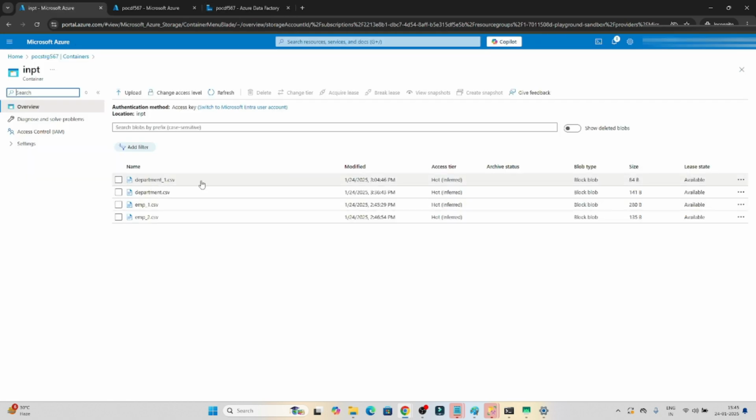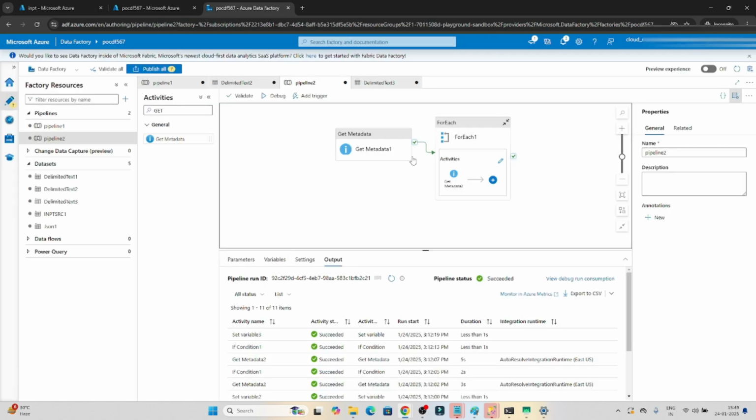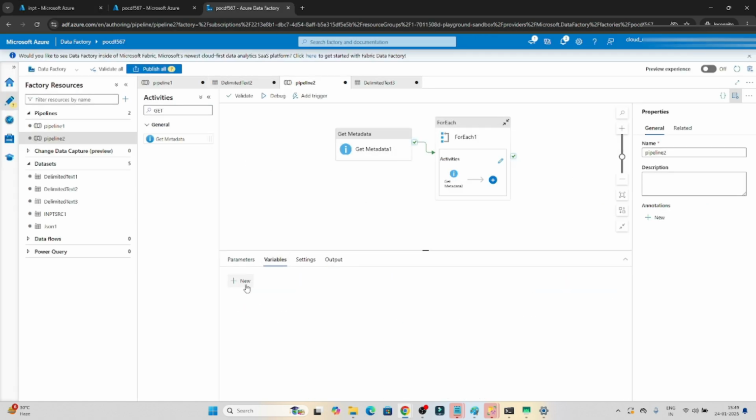Now I have a file name and a last modified date. Now I will create one variable and try to compare this modified date. So click outside on any blank place and go to Variables. I'll create two variables. The first variable is latestFile, and the second is previousModifiedDate. By default, for this previous modified date I'll pass a random date, 0000. So I have created two variables, one is latestFile, one is previousModifiedDate. In previousModifiedDate I am taking a random value.